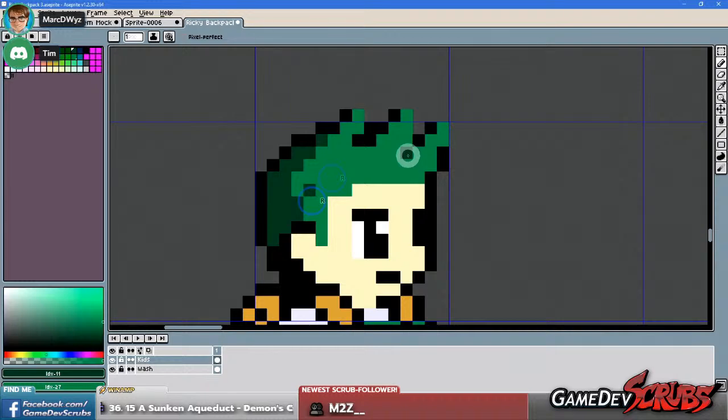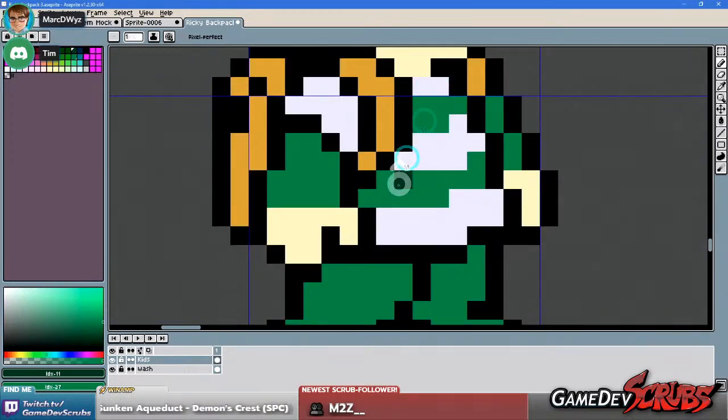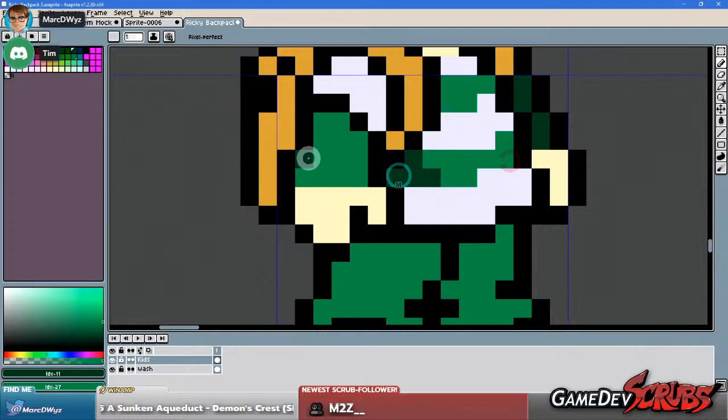Maybe. I don't know. Anyway, there you go. Ricky hair. And maybe? I guess that's good enough. I don't really know what I'm doing. So... That seems obvious. Yes, it does.